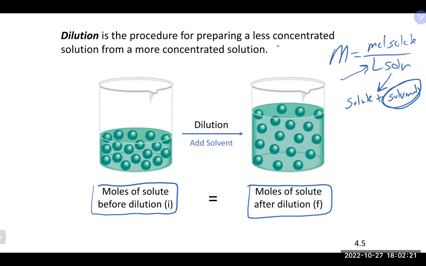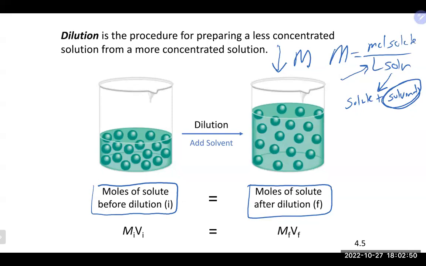It gets smaller. So when we do a dilution, we basically add more solvent. It lowers the concentration. Again, kind of like a beverage, right? You get it with ice before you come to class, and it tastes nice and good. And then after class, it's been sitting in the sun, all the ice melts and obviously dilutes your soda. It doesn't taste as good, right? You try it, but maybe you regret it afterwards.